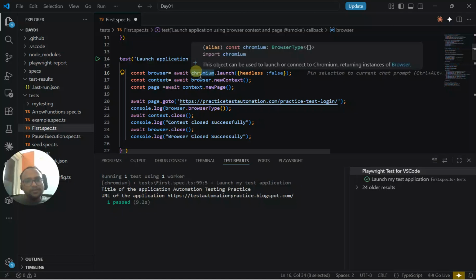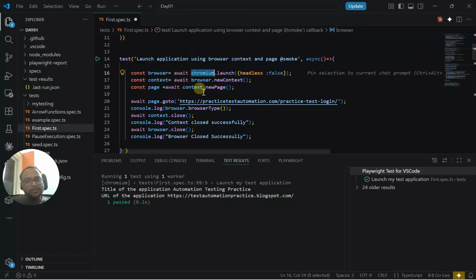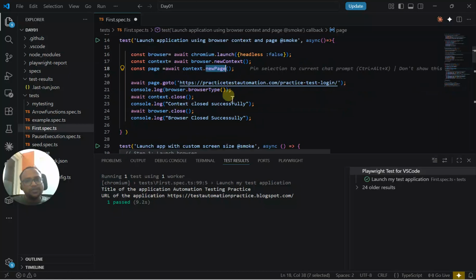So based on the specific browser, you create one browser object. Once the browser is created, you create the context using the newContext method. Once the context is created, you create the page using the newPage method: context.newPage.